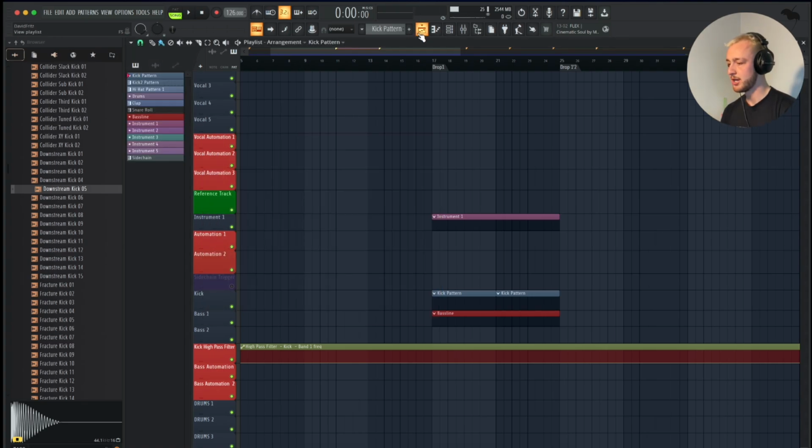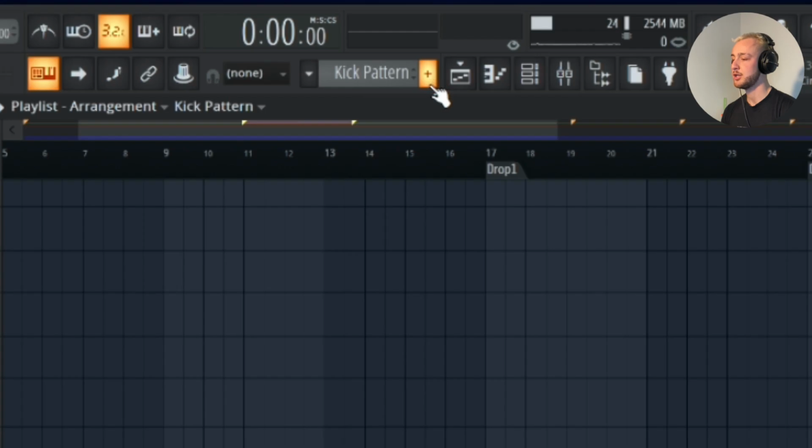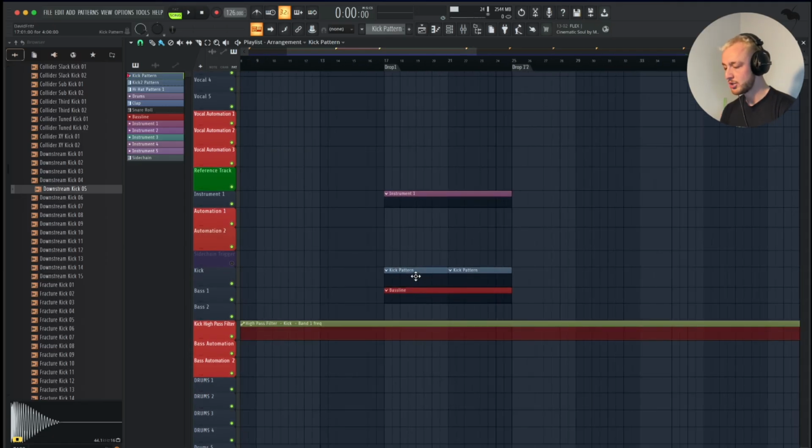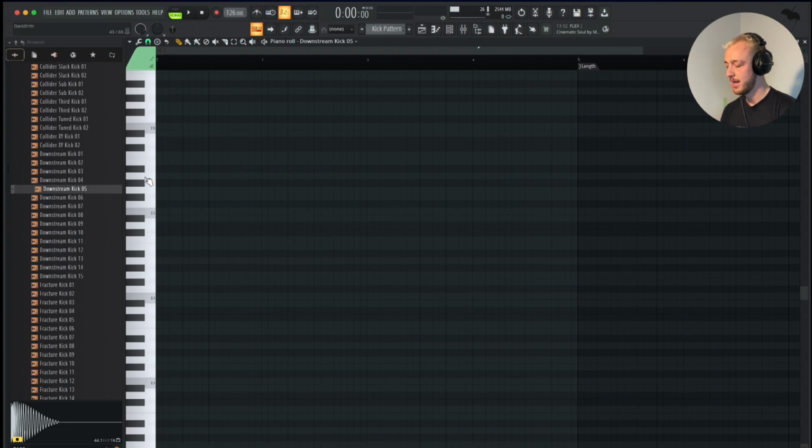To create a new pattern, you press on this plus here, and then you rename it kick. I already have it obviously in my house music production template. So you double click on this one, and if you press the Q on your keyboard, this is the note which is gonna be hit. If you press E, R, it's gonna be like a piano basically, and it's gonna be too high pitched, but that's not the goal. We wanna keep it like this because it sounds good. So we're gonna press this button, and we're gonna press spacebar, and then we're going to record the kick.